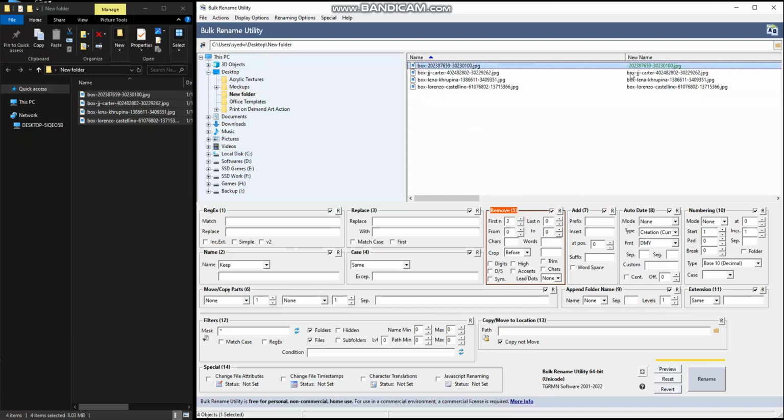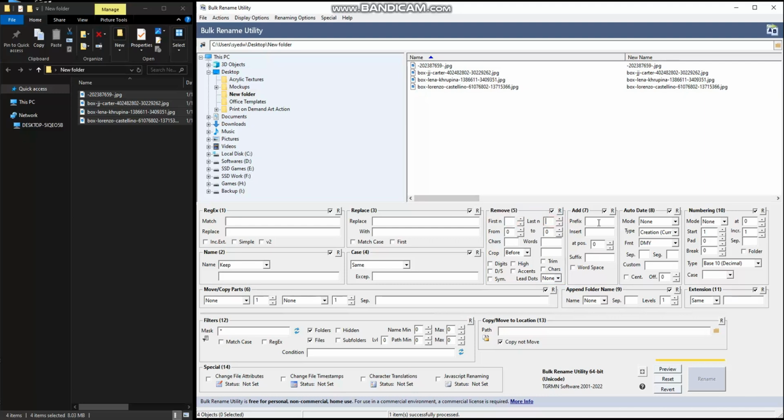If I click here, you will see the new name, the box is removed. Or if I want to remove characters at the end, I'll simply put the number of digits I want to remove, for example 8. If this is your final output, you can simply click Control R and it will get renamed.